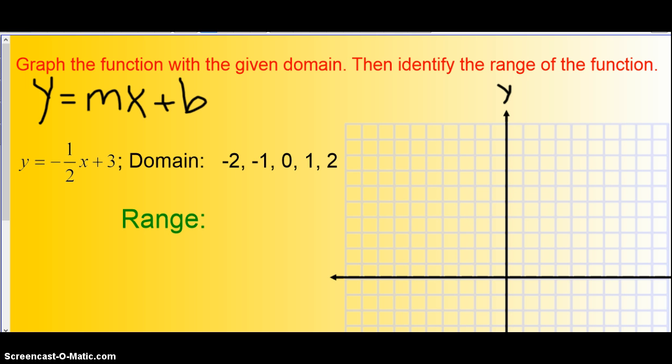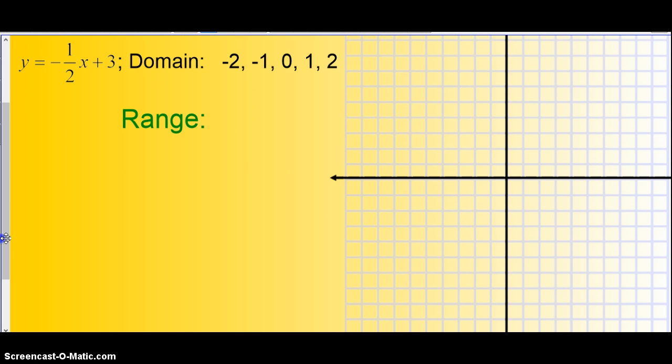As we're looking at graphing a function, there's a couple of different ways that we can do it. We have a slope intercept form here, y equals mx plus b. So we've got y is equal to -1/2 times x plus 3. Remembering that 3 is where the line will intersect the y-axis. But today we're going to be looking at creating a table and using an equation to draw your line.